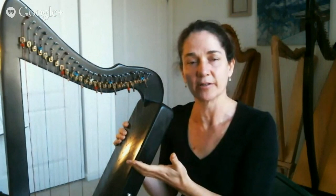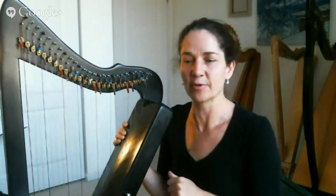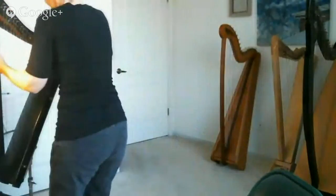But let's talk about some other harps, because you may want something a little bigger or something a little more elegant, or something a little more. So let me show you some other options. So I'm going to set this one over here.